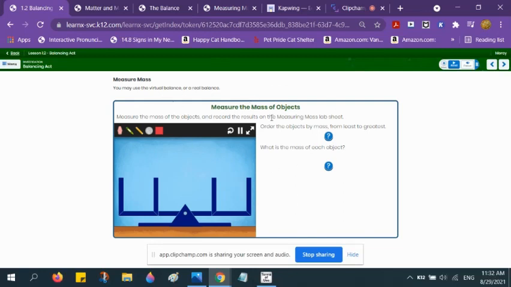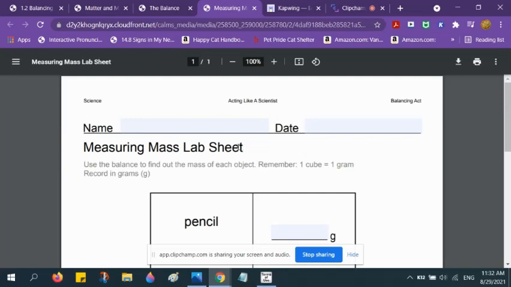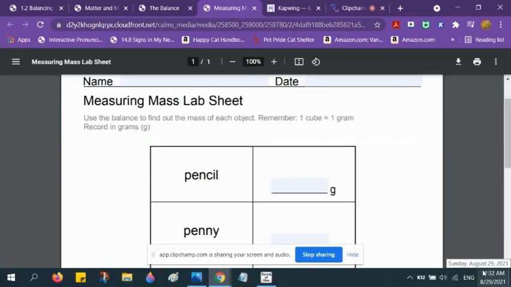We're going to do this virtual lab for our lab activity right here. So this is the lab activity sheet. You're going to write down your name, put the date. You can see the date on your desktop screen or laptop screen right here down at the bottom. Just put that date over here and put your name right here, and then you're ready to get started with the lab.